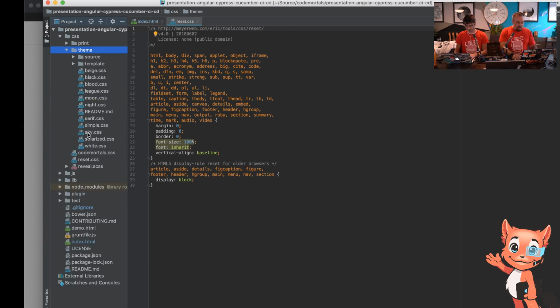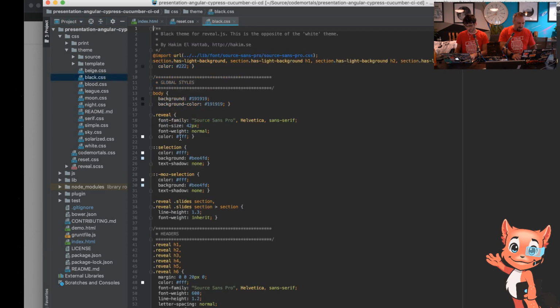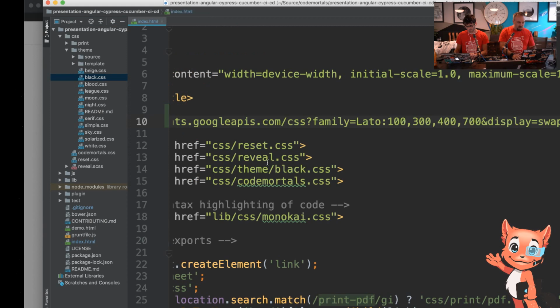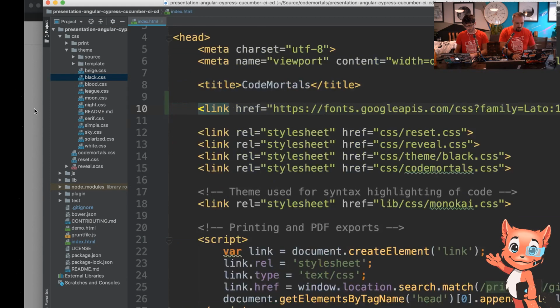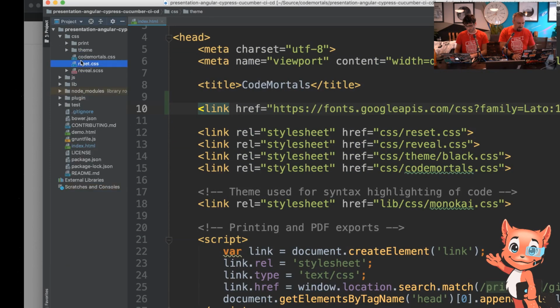But they have lots of themes, and obviously right now we're using the black theme. It'd be quite interesting to see what a different theme looks like. I might try changing it. So I'm just going to look in the black theme. Yeah, they do have various things. Now, I could put something in here and override it, but I think changing what RevealJS gives us is bad. So we'll just continue with using the Code Mortal CSS file that Eddie has added a minute ago.